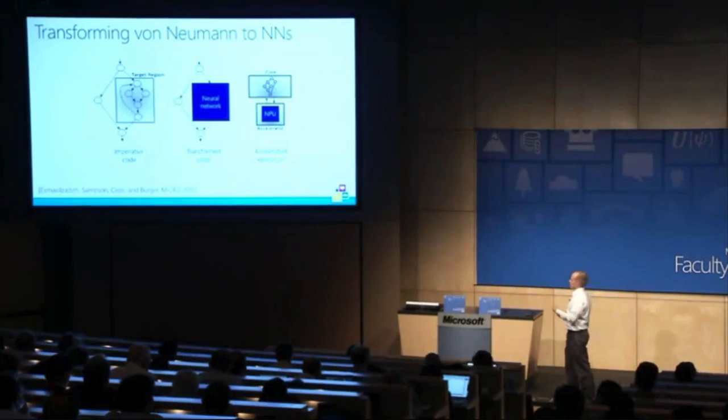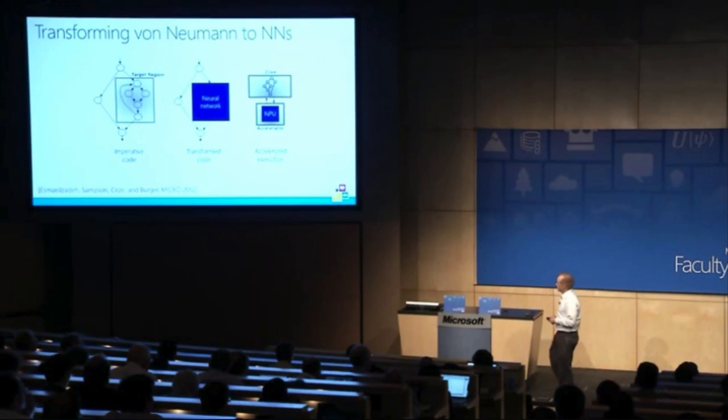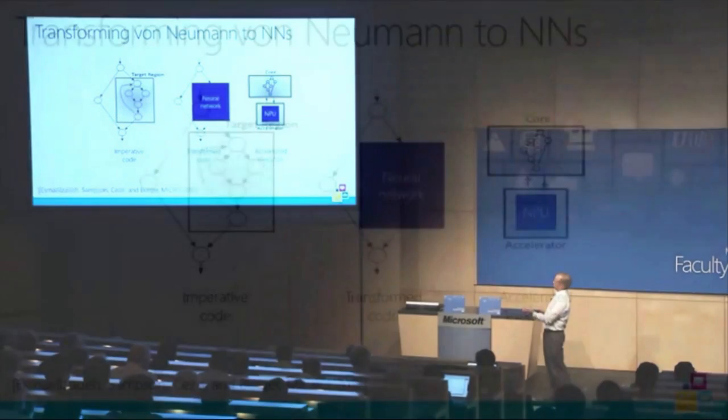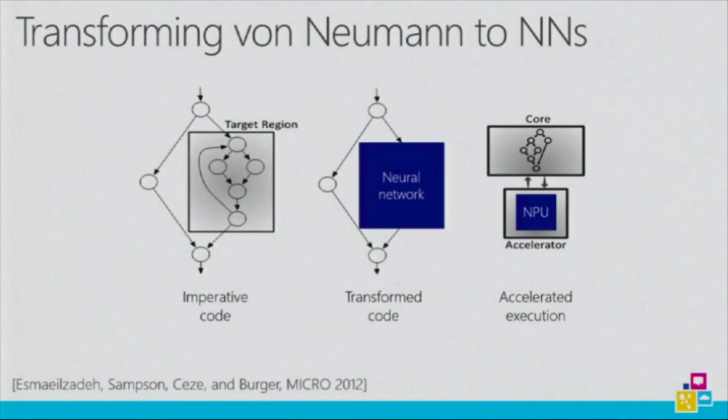So we observe it at runtime. And then when you've transformed that representation into a neural network, you can run it on an accelerator. In the paper that came out in MICRO last year, in 2012, we proposed a digital accelerator that was tightly coupled with a processor pipeline, called a neural processing unit, or NPU, marketing speak, because it's supposed to be analogous to a CPU. The idea was that you take that neural network and offload it to the neural accelerator, which was digital and had all these properties.